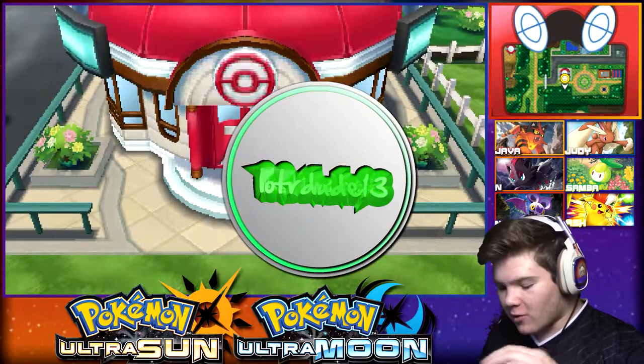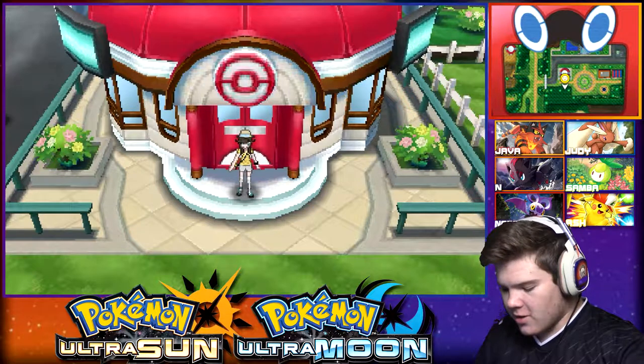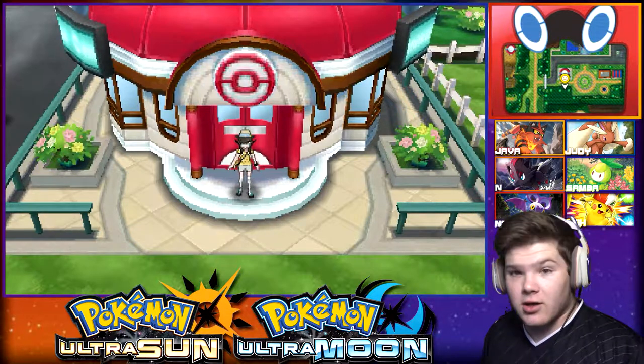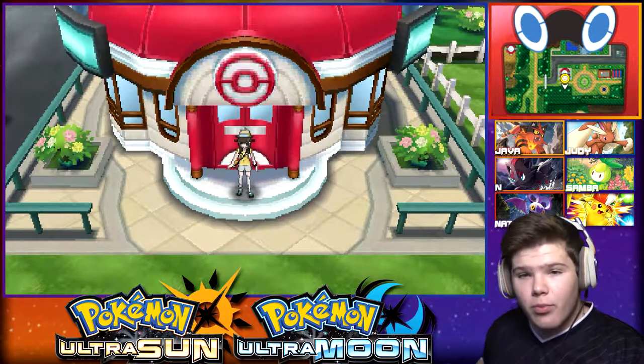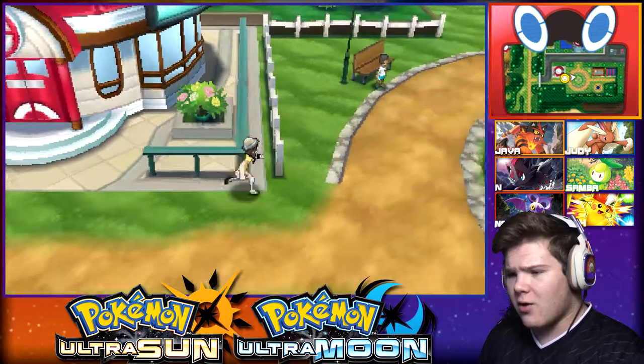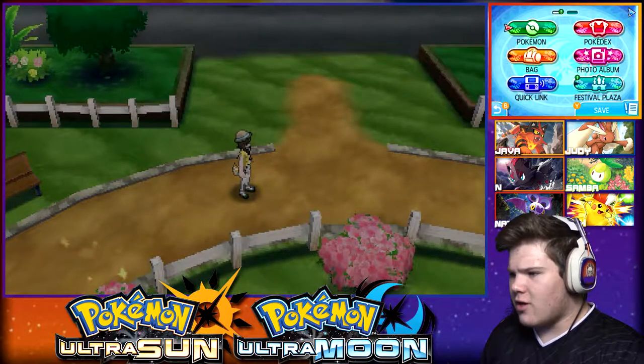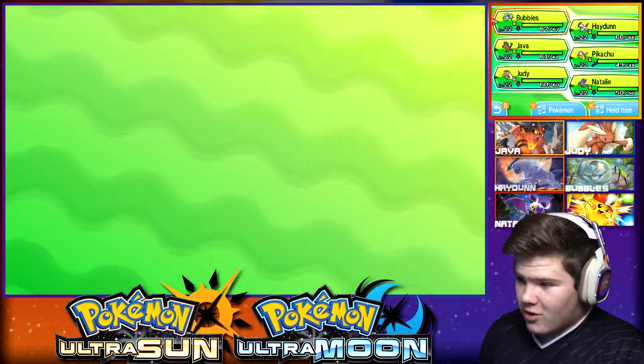Welcome back to Pokemon Ultra Sun and Ultra Moon. In the last episode, we made it here to the Battle Royal Dome, and we ended up taking on Lana's trial, so that's pretty dope. And this is where we're going to do what we need to do here, and we're going to go to Kiawe's trial. So, before we start, I want to show you the new members to the team.